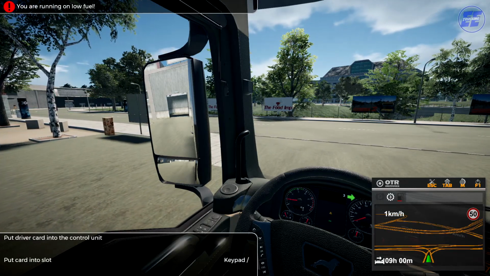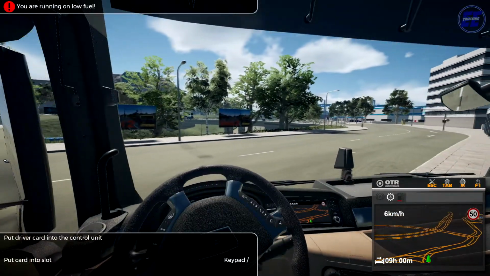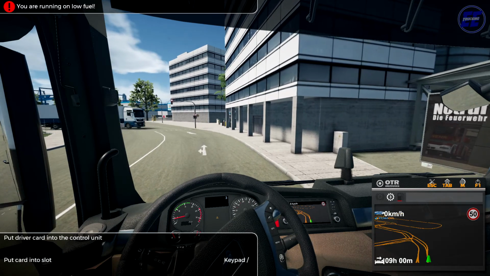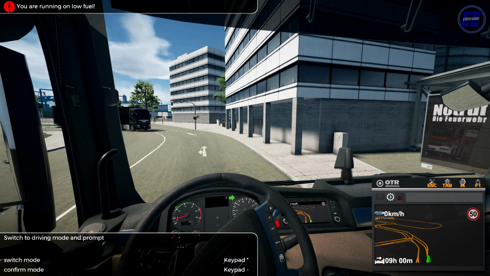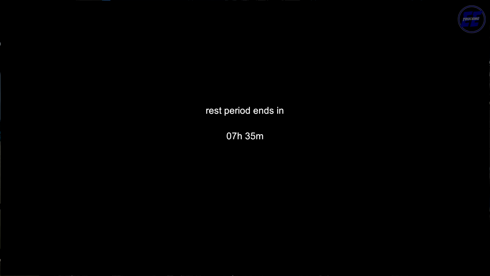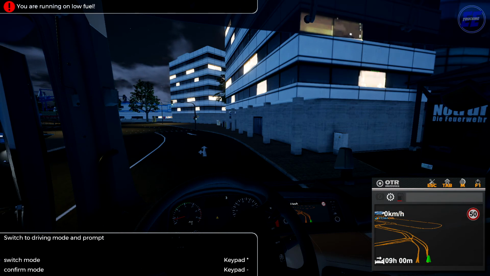I want to go this way. Okay. So let's, you are running low on fuel. Put card into slot. Keypad. That would be this. Okay. Switch mode. Plus, plus, plus, minus. Come on. Okay. Confirm. Enter. Escape. No. There we go.